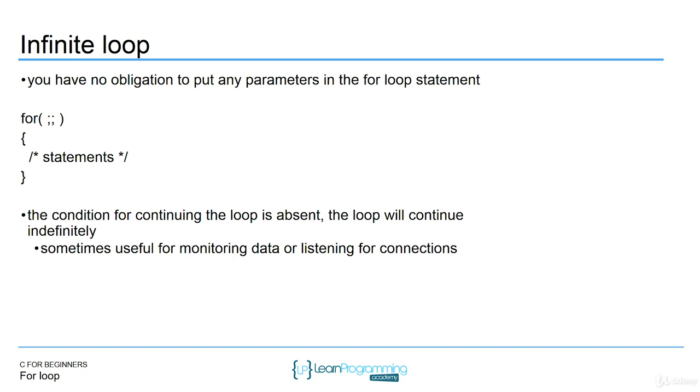This is sometimes useful if you're monitoring data. So if you're monitoring data, you might have something in there. Typically, when you have a forever loop, you usually also have a sleep, which will pause execution of the program, maybe for a second, so you're monitoring something. The other use case where you might have an infinite loop is if you're listening for a connection. So if you're waiting and you're listening for a connection, or if you're polling something to see something, you may do that. Now, some people argue that you should never poll and you should never listen, but that's another argument. That's really the only case for some for loops that are infinite.